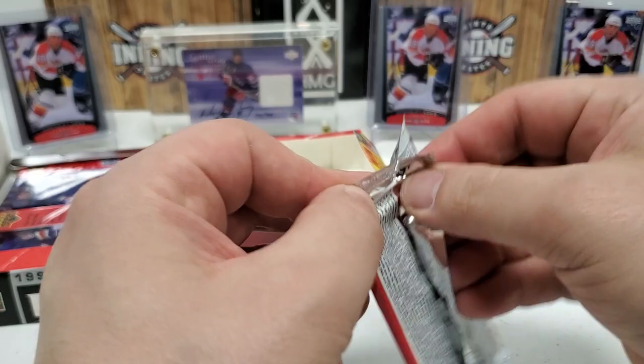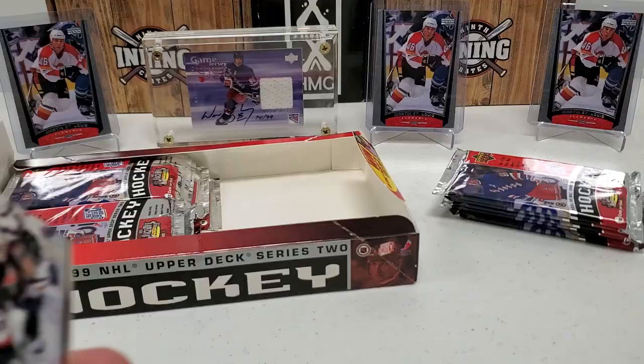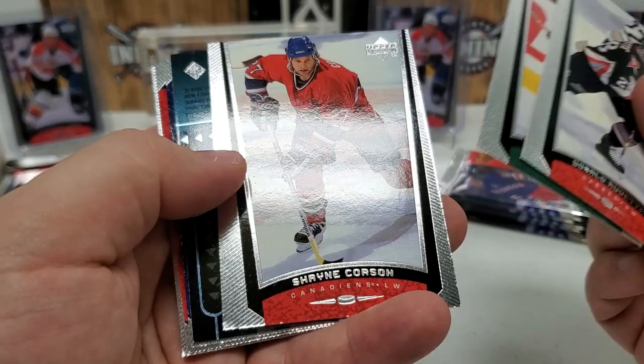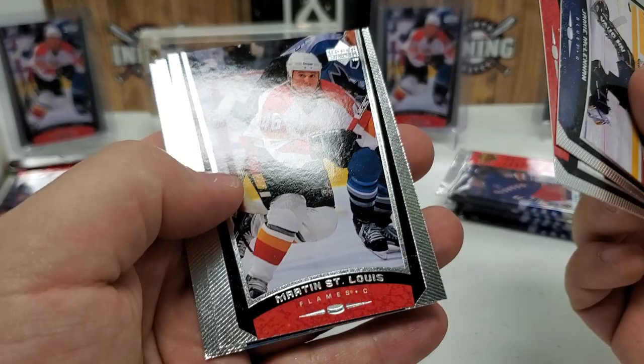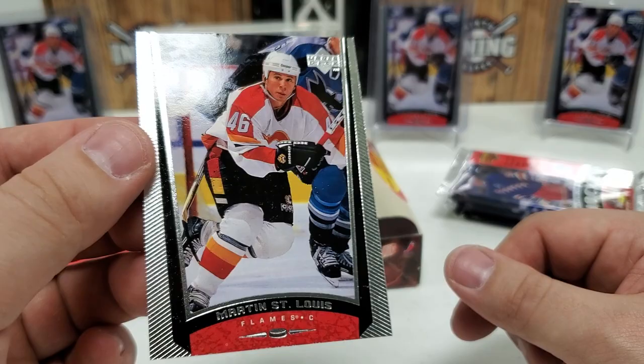Stack two. I'm going to try to pick up the pace but not damage the cards. There was a serious brick — I paused and saved a lot of time. Donald Audette, Kyle McLaren, Pat Verbeek, Shane Corson. We got one of those Generation Next cards — that's a subset you'll find in here too, probably one or two. Ty Jones on one side, Brendan Shanahan on the other. Jamie McLennan, Sergei Brylin — and boom, didn't even see that coming: there it is guys — Marty St. Louis rookie card!